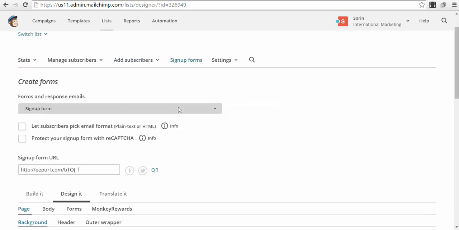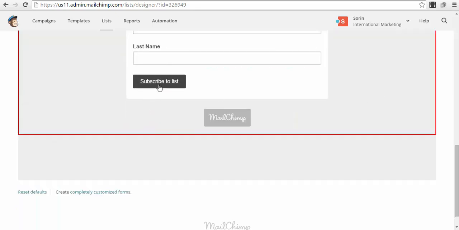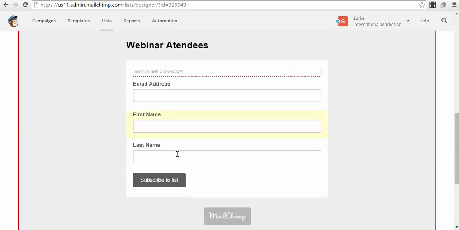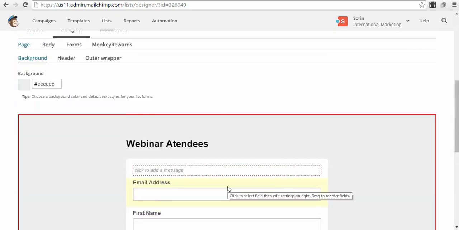Now, after you have seen the sign up form, what you need to know about MailChimp is that people will only be subscribed into your actual list with a confirmation. So it's a double opt-in. People don't just put their details in the sign up form, push the button to subscribe, and get subscribed. No, it works a little bit differently. They will get a confirmation email from MailChimp where they need to confirm that they subscribe to your list. So it's a double opt-in, that's what this is called.